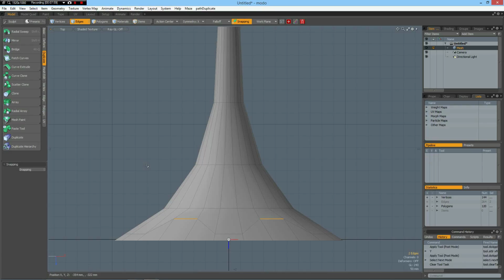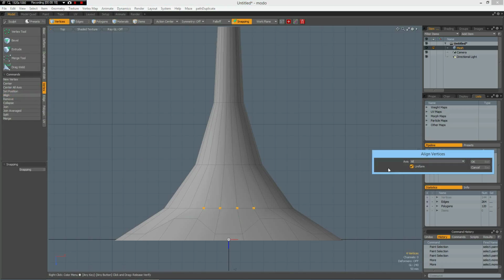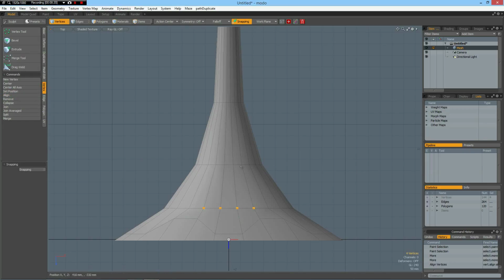Then next we need to flatten this area here, so I select, that's without symmetry. I select this vertex, shift select this one, up arrow key, go to vertex, align, uniform, okay.